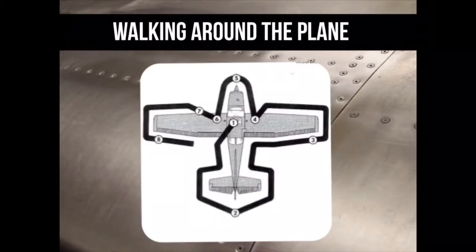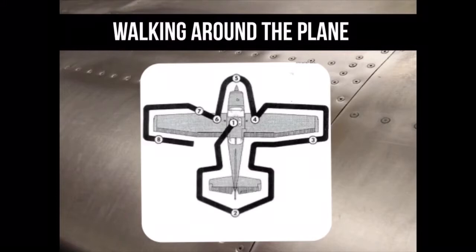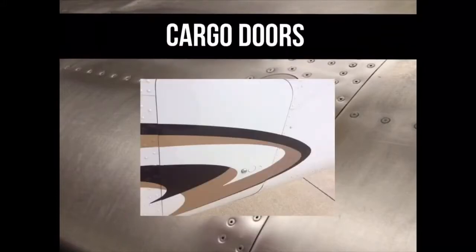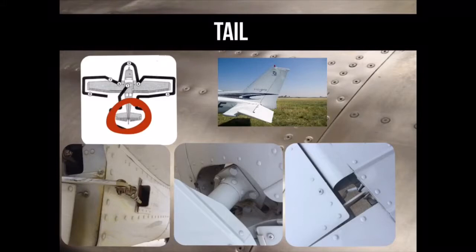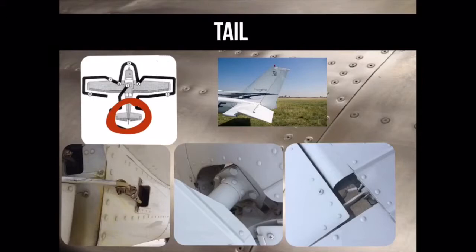This image shows how you should walk around the airplane to perform the pre-flight. Verify that all cargo doors are closed and latched. On the tail, verify all control surfaces move freely by moving them with your hands. Verify all bolts have a nut, and verify that the ground wires are not broken, as shown in the picture in the bottom right-hand corner.